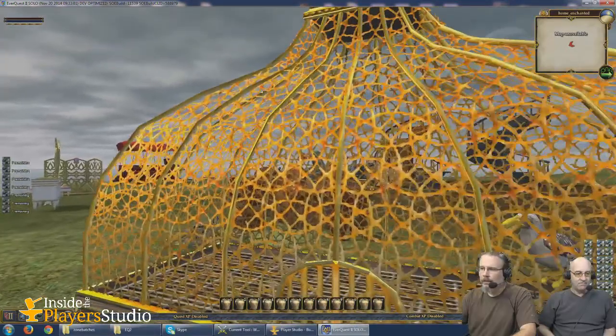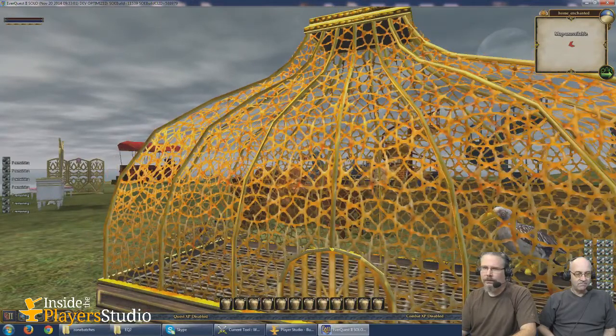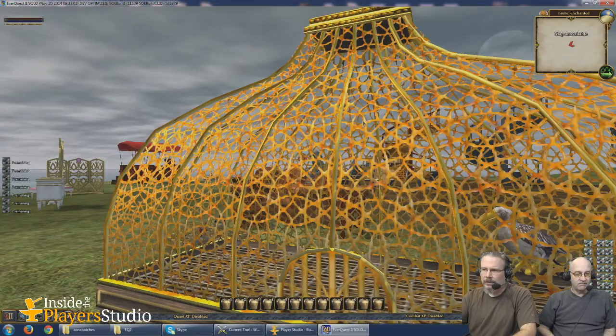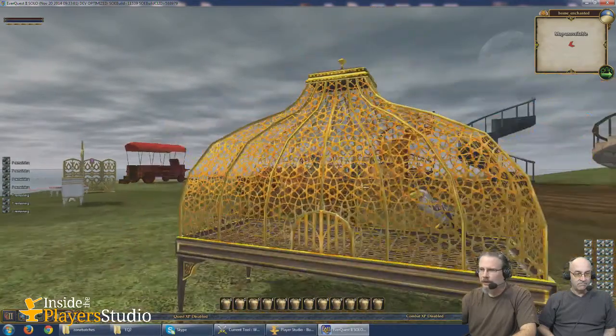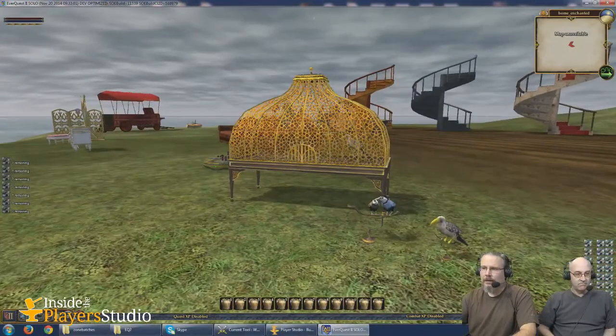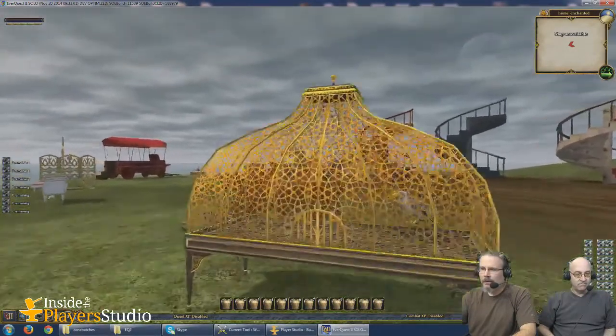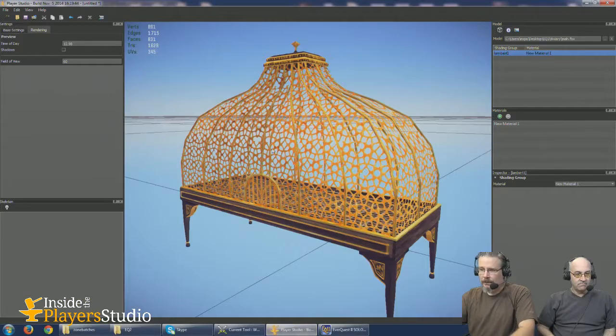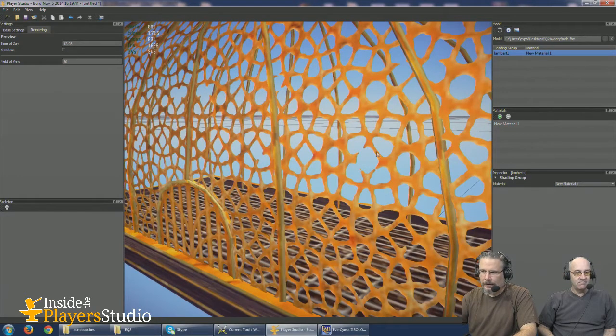I believe I recommended trying to have it 4 to 8 pixels wide at the thinnest, and in this case I believe it's generally like 3, so it's right at the threshold of not being able to hold up. We can do a couple of things to make it stay around and not cut out, but one of the things we focused on for this tool was giving you the ability to fix these holes and other things without us requesting revisions. Being able to see it here in real time helps a lot.